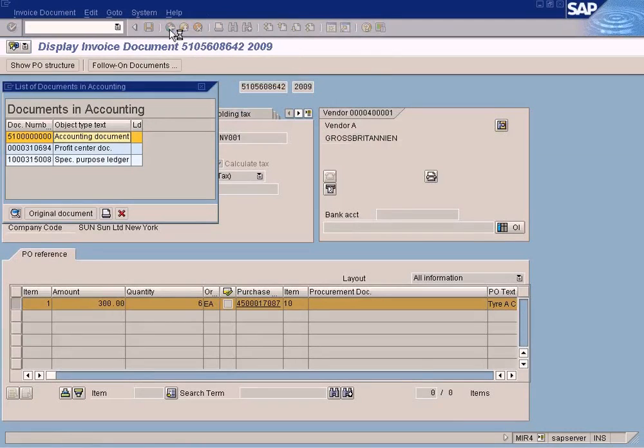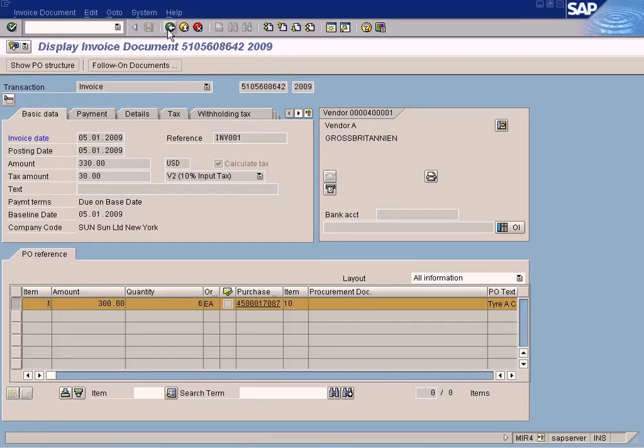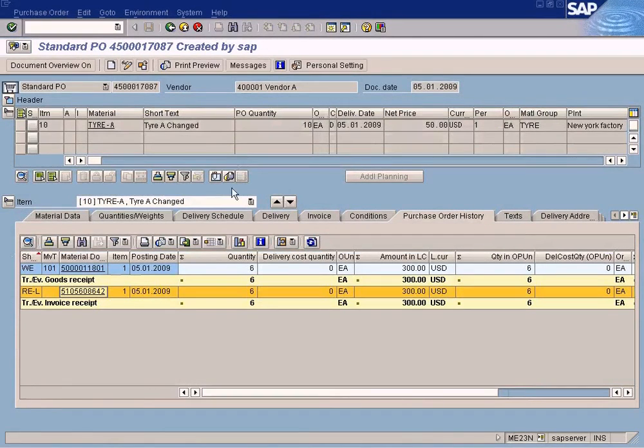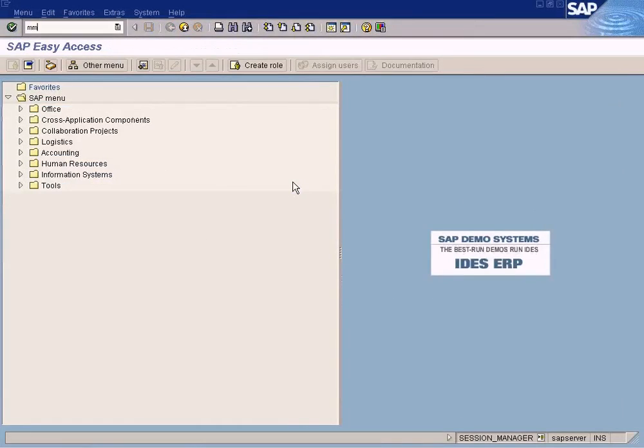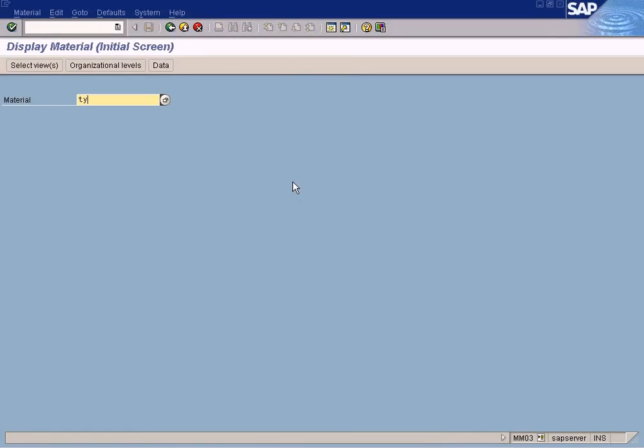And let me check if there's anything else I need to show you. Okay, there will be no change in the inventory because the inventory has already been updated. If we go to MM03, it will still be 6 units because the inventory was updated when we did the MIGO, which is goods receipt.